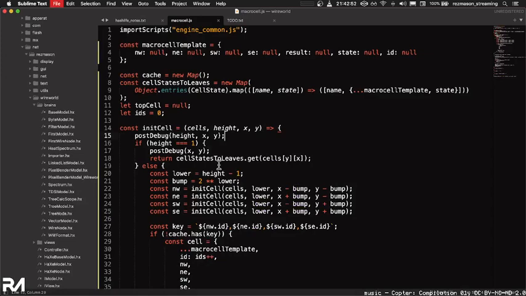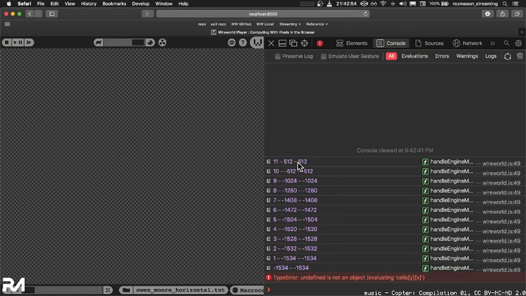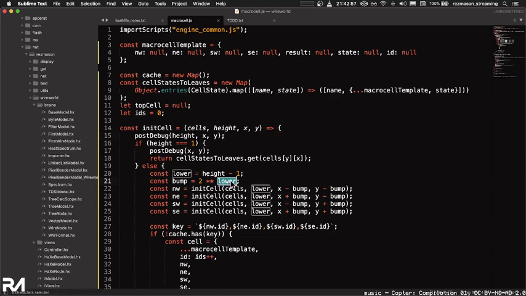Huh. So it should start at 512 by 512, and then we're subtracting way too much.